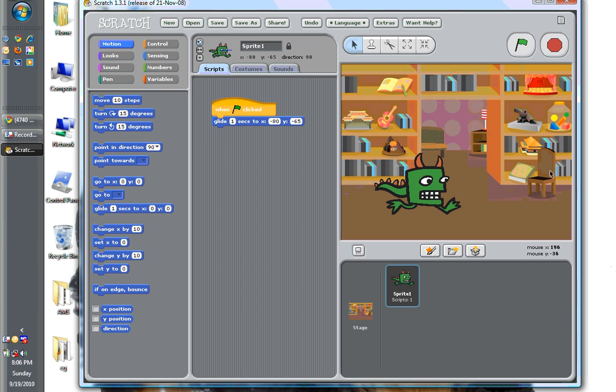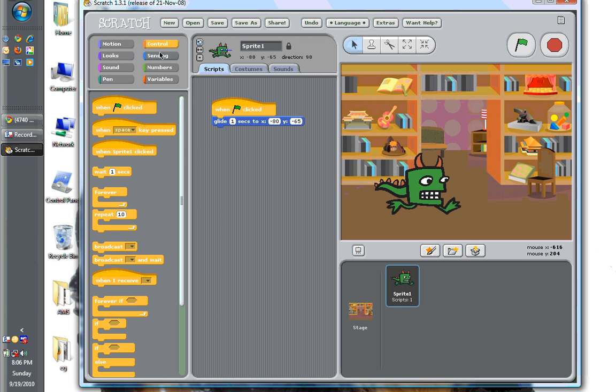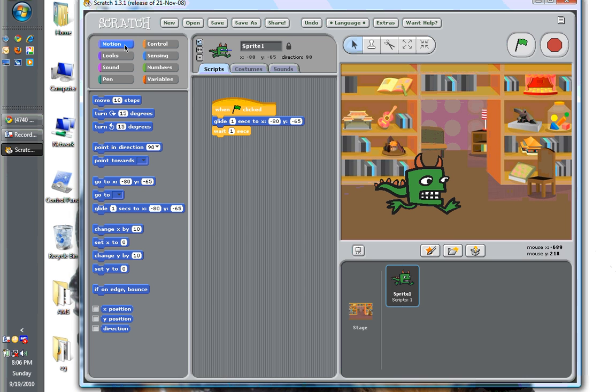How am I going to do that? Well, first I'm going to have him wait a second with my control commands. The control commands are in the orange. I'm going to have him wait a second, because if your animation happens too quickly, you don't really catch it, and it's not really as interesting. Then I'm going to have my sprite go into motion the same way I made my start point. I'm going to have him go to another point on the screen. This is your travel time, 1 second, and these are your XY coordinates, -80 and -65. Now if they stay the same, your sprite isn't moving anywhere.